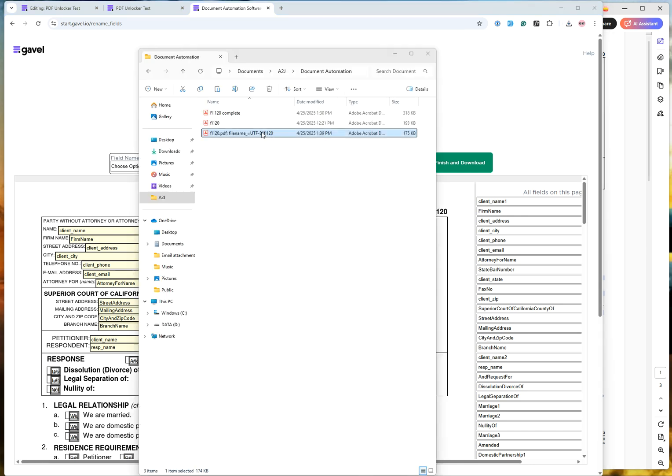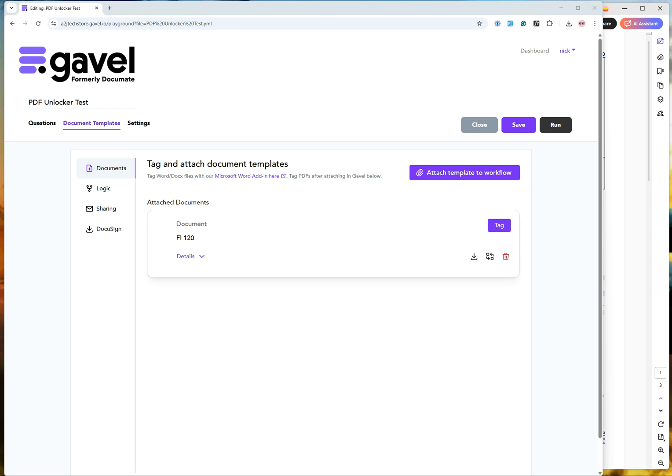And now that it's downloaded, we're going to want to provide a new file name that is different than the original file name so we know which version to use. Now that our PDF is unlocked and ready to use, let's add it to our workflow.